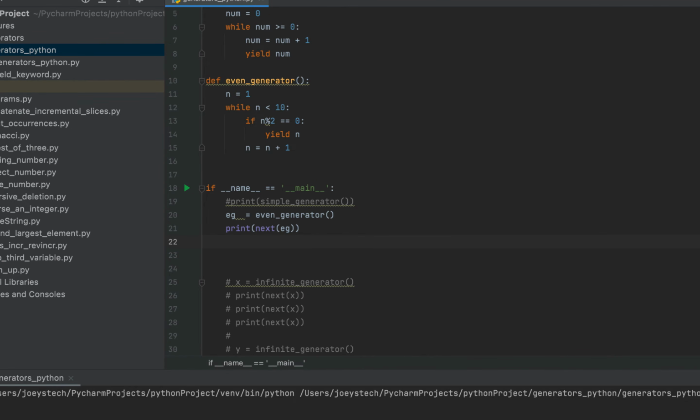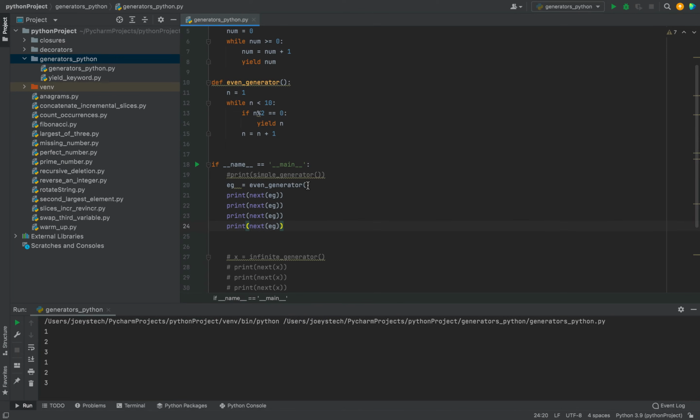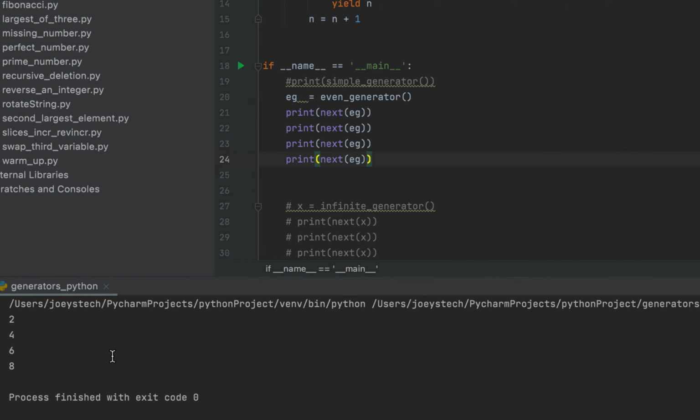I'm going to copy and paste this line of code 4 times because there are 4 even numbers between 1 and 10. Let's run this program and check what output it gives. You can see that our generator function, which is even_generator, is returning 2, 4, 6 and 8 as expected, because there are 4 next method calls on this generator object.